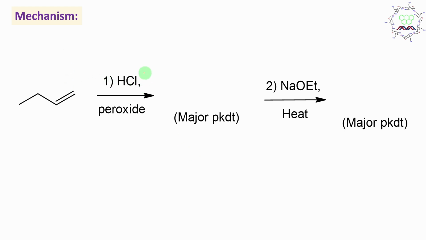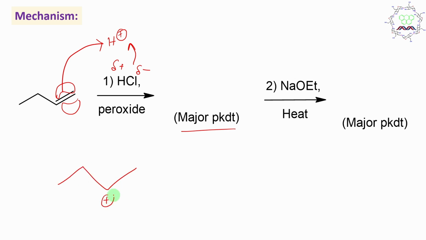Let's look at the mechanism, or how this reaction is happening. See, this is an alkene. Pi electrons are loosely bound to the nucleus. So you can expect this HCl produces H plus. By the way, HCl is actually a polar protic molecule. So it releases this H plus, and that H plus will be added to the double bond. Here also we shall get the major product, meaning obviously the first step will produce a secondary carbocation, and in the second step this chloride, the counter anion, will attack there to produce the product of the first step, that is 2-chlorobutane.